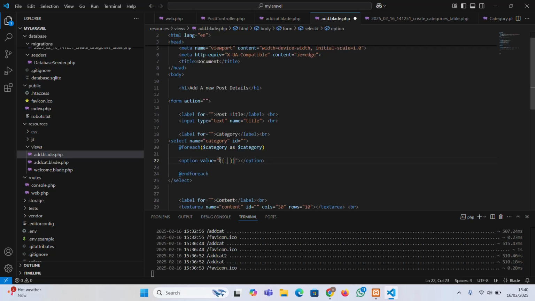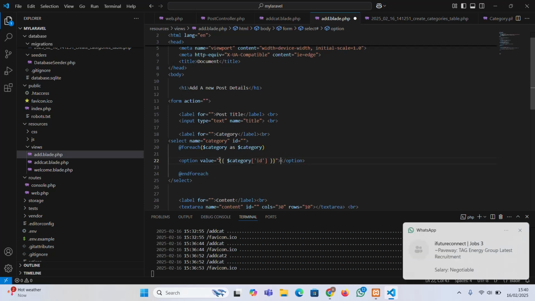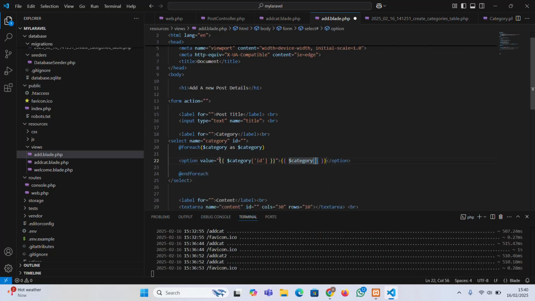So I'm going to say $category, then category at ID. So here too, I'm going to put $category, then the name. So here, what will be displayed will be the name, but the actual value will be the ID.